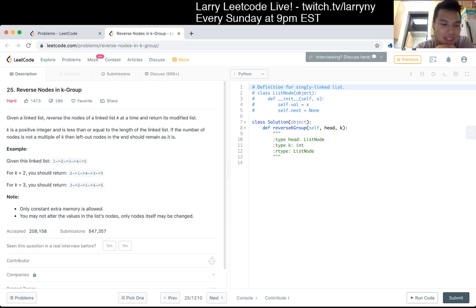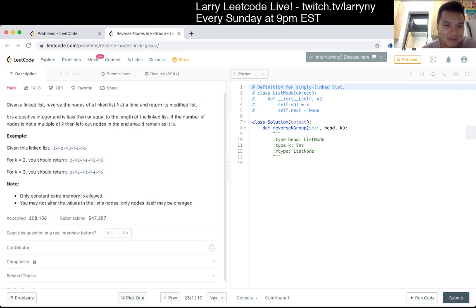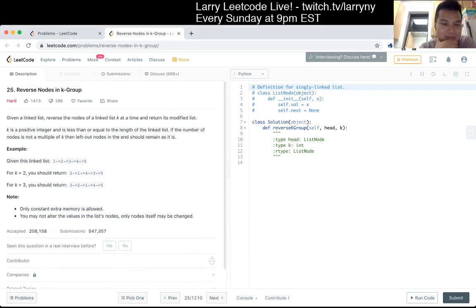I don't know if it's right, but my first intuition is to do it with recursion, which is why the constant memory constraint is kind of always a little weird with that, right? Because recursion does put stuff on the stack, right? In theory, we just do a recursion down and read the entire list. That's actually technically O of n space, but people sometimes hand wave that a little bit.